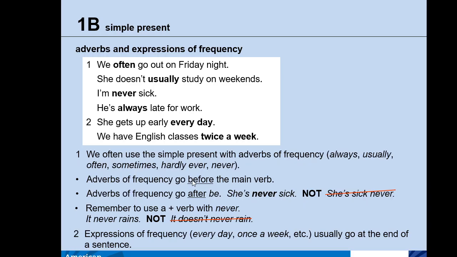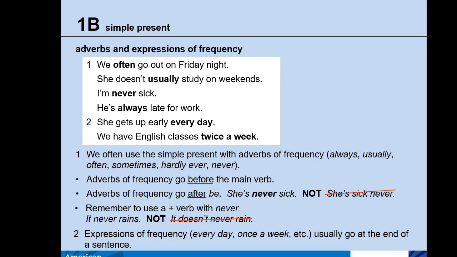But what is important is that the main place where we can find an adverb of frequency in a sentence is, like in the example here, before the main verb. Before the main verb. If you notice in these two examples, we have the adverb before the main verb. Okay, with the exception of the verb be, where we have to place the adverb after the verb be. So adverbs, the ones that we have in this list, go before the main verb but after the verb be. Okay, that would be one of the rules that we have to remember.